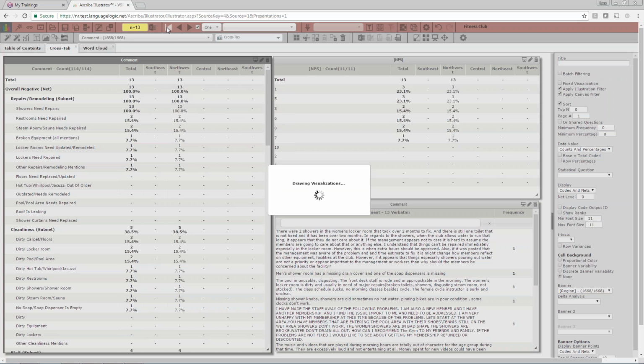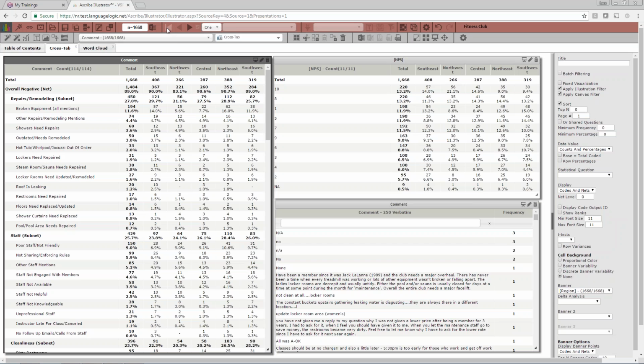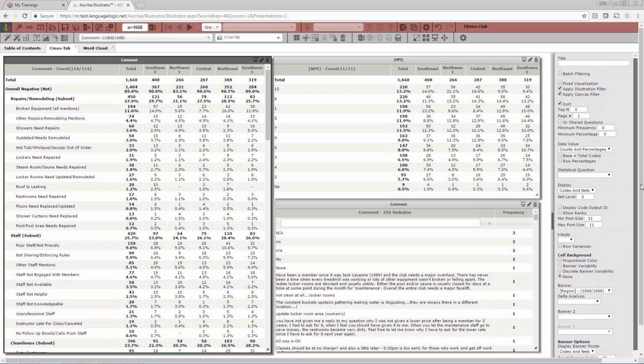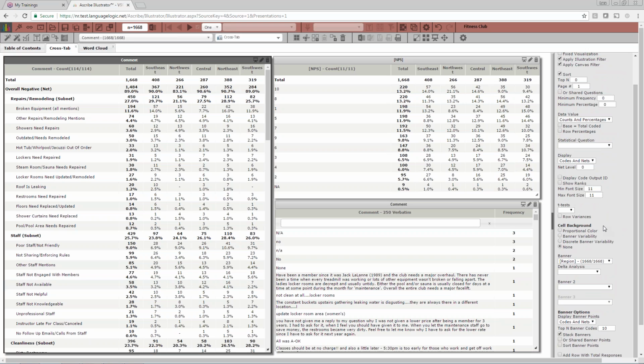I'm going to pop back over just to gain our bearings here. If I click on an individual visual, you'll notice that I get all of these options over here to the right side of the screen. Some of you use Illustrator today, others have not. I could go in and change my banner.